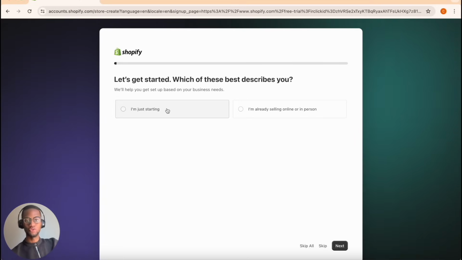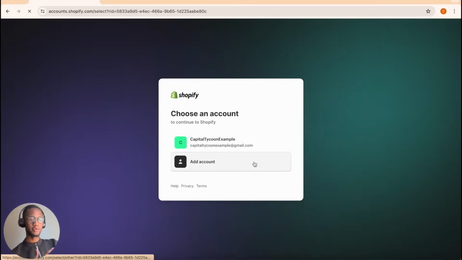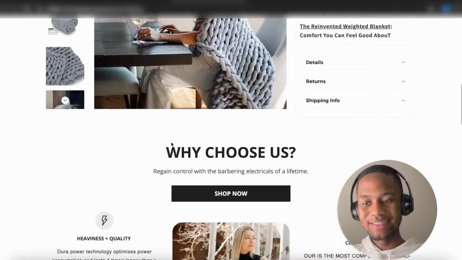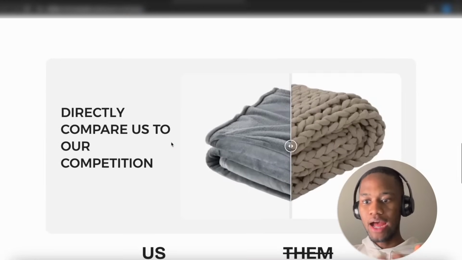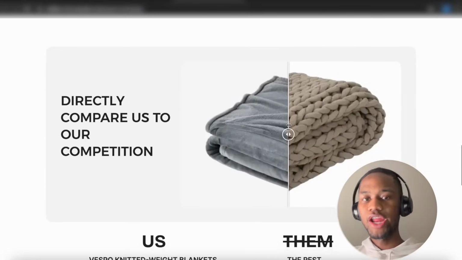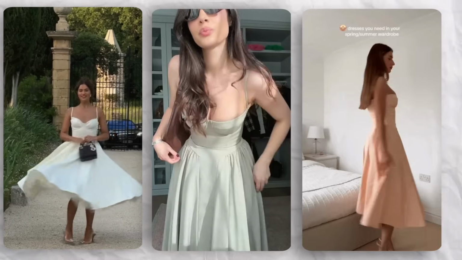It's now time to go and build your website. And when it comes to building a website, use Shopify. Shopify is like the number one platform in the world for websites, so yeah, use that. And then you build and design your website. And guys, this is arguably one of the more important parts. When you design your website, it needs to look incredible. It needs to look superb. Why? Because honestly, let's be honest, guys, we are selling a cheap product from China. Your ad is not going to be able to convince someone too much.